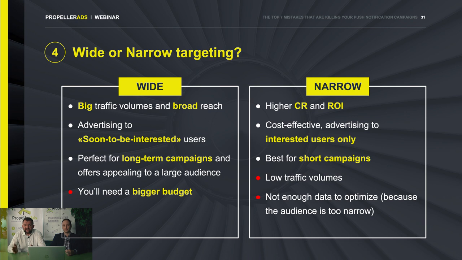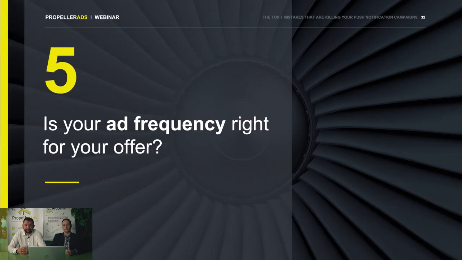And now let's move to the next chart and talk about frequency. Ad frequency is the number of times you show the ad to a unique user in 24 hours. On the one hand, the more a user sees an ad, the more likely they will be annoyed by it. On the other hand, advertising sometimes has to be persistent, and there is a thin line between annoyance and persistence. Part of the art of media buying is not to cross it.